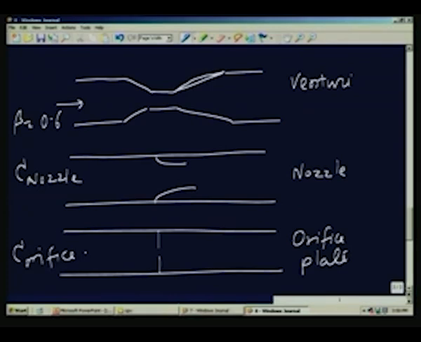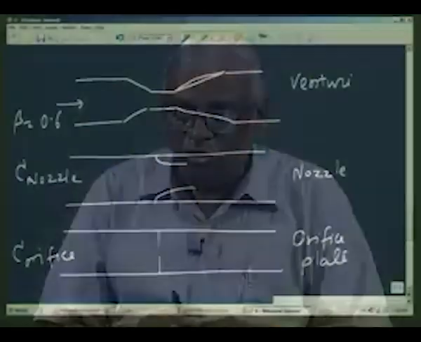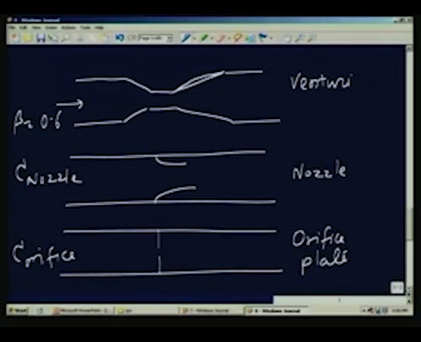That is the only thing which is going to change, because all other conditions are given to be the same, that is the same mass flow rate and the same diameter of the pipe, because we have already determined the diameter of the pipe such that the pipe Reynolds number is not less than 10 to the power of 5. So we are going to specify these conditions as being fixed, and I want to compare the venturi, the nozzle and the orifice plate.